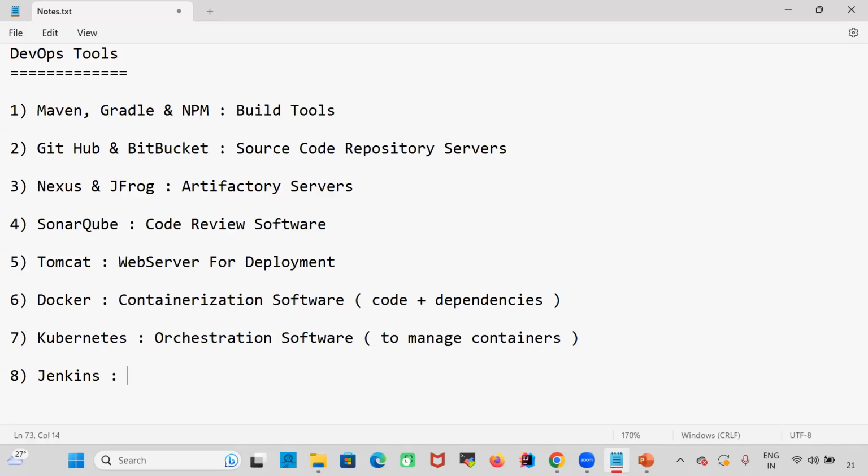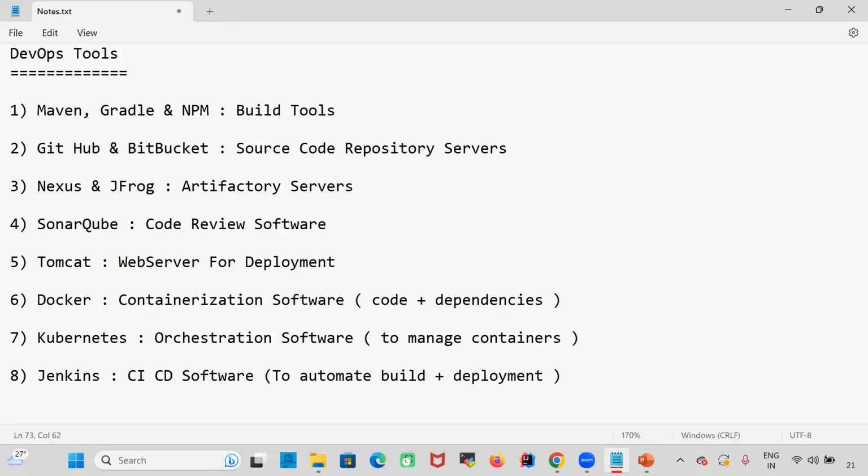Then after, we are going to use Jenkins. What is Jenkins? It is CI/CD software. Continuous integration and continuous deployment we can perform by using Jenkins. Jenkins is a CI/CD software. It is used to automate project build and deployment.